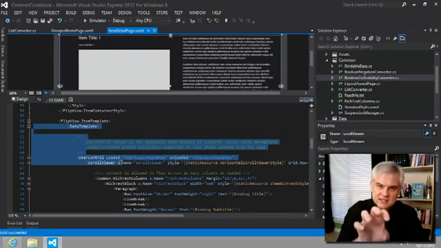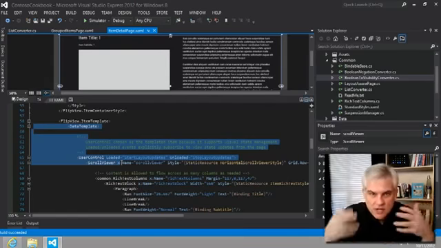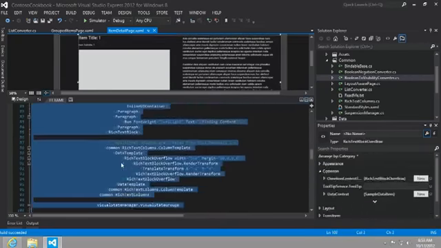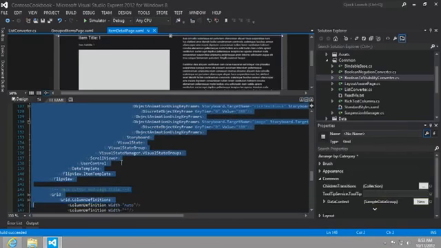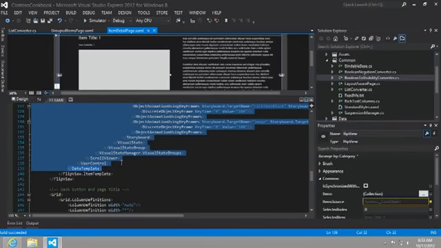He defined the data template right in line. So just another approach, since apparently this would be the only place where this style was used. So I'm just going to highlight everything here related to our data template. And I'm going to replace it.